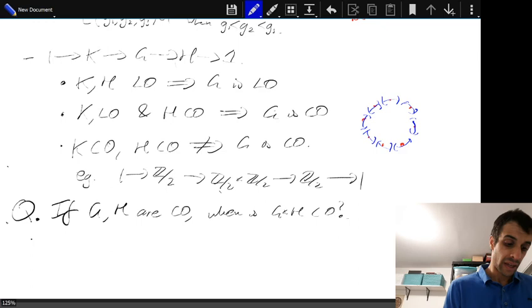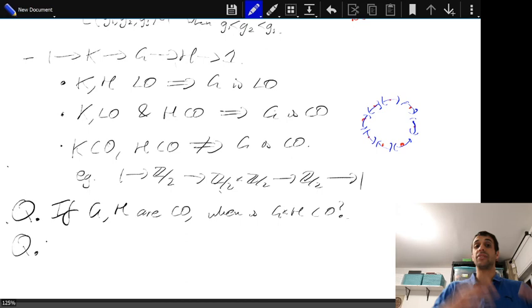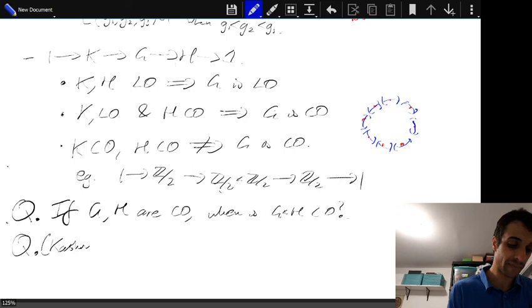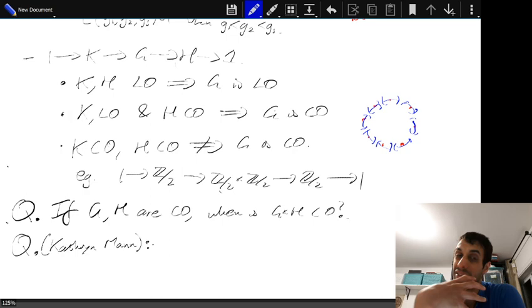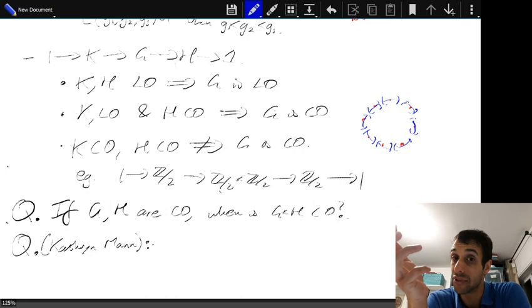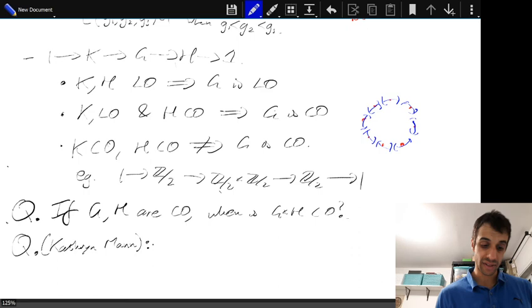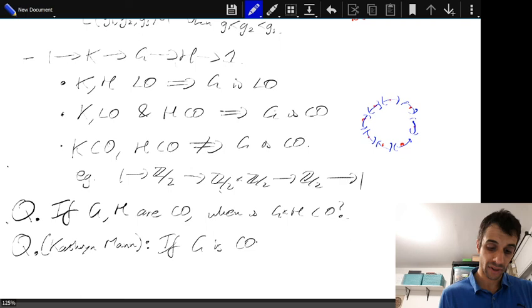And the other question, which is really the question that started the whole project that I'm going to talk about in part two, is a question of Katie Mann's. Remember, left-orderable groups are torsion-free, and circularly-orderable groups can have torsion. But is that the only thing that stops them from being left-orderable? I think this is a very natural question. It's a great question. So if G is circularly orderable and torsion free, is G left orderable?